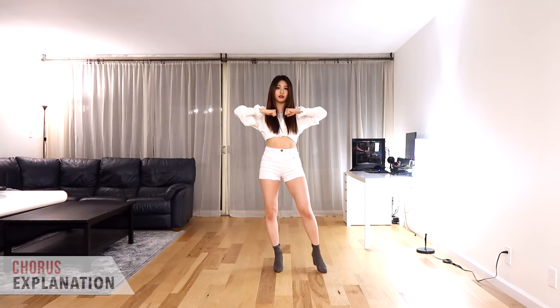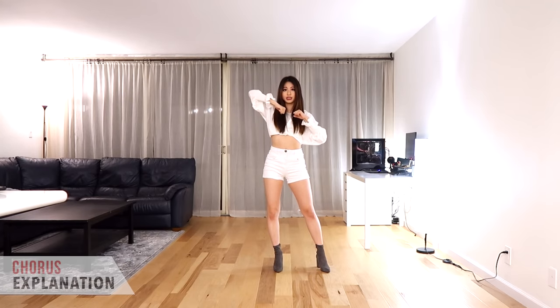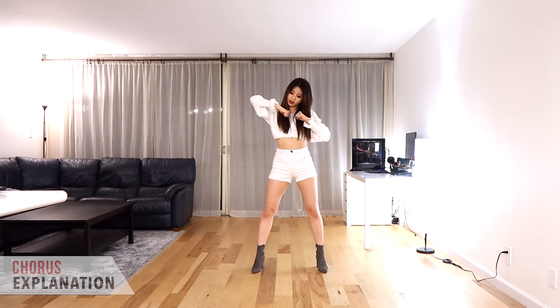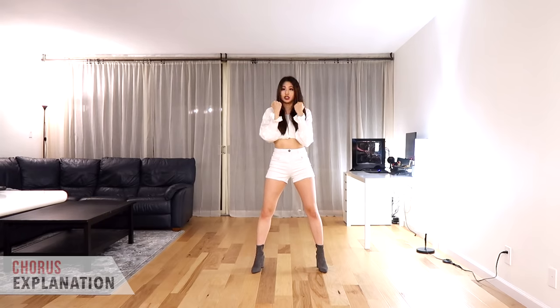And then on three, we're going to step out just a tiny bit with our right foot and have our arms tilt this way as well as our head. And then on four, we're going to step out with our left foot and then bring our arms in like this. Make sure the back of your hands are facing forward.